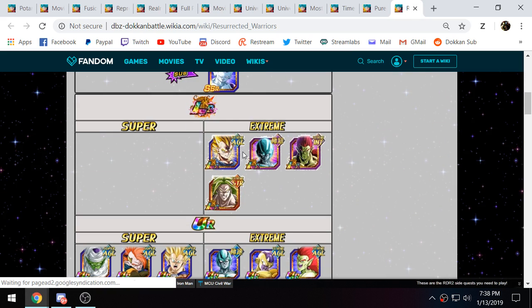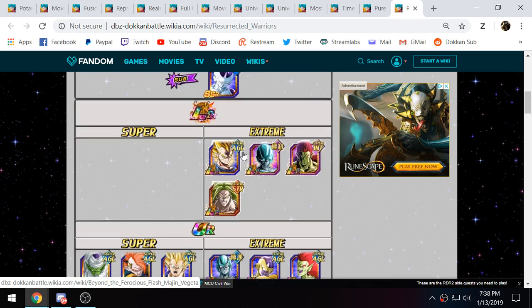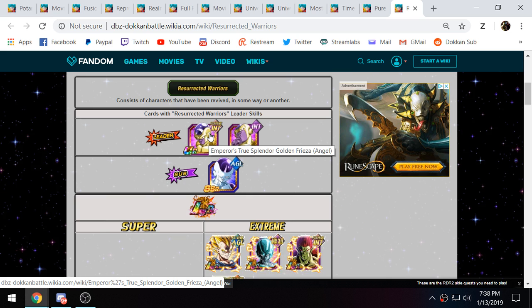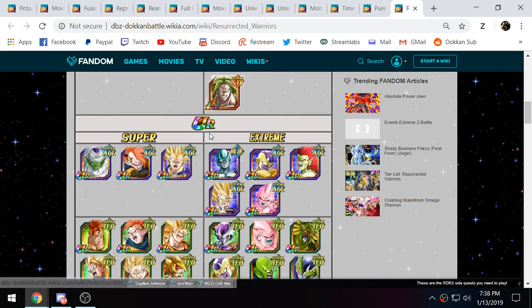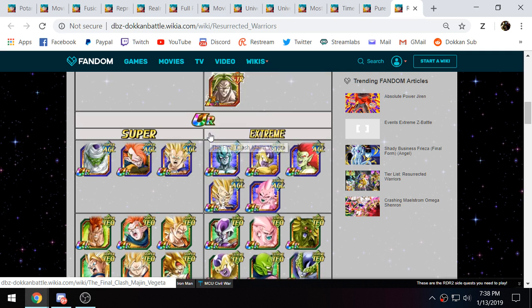Now we look at the Revived Warrior team. Revived Warrior team is just very, very good. The only negative really is that Angel Golden Frieza does slightly lower super class allies' attack, but it doesn't really create too much of an issue. Usually you are able to build pretty solid rotations that work.